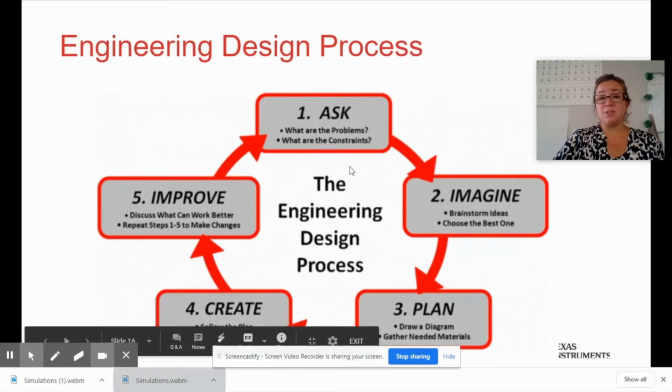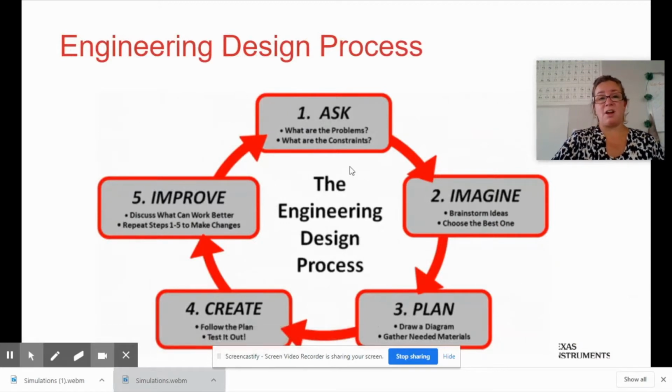And so, yes, I do spend some time talking about engineering design. A lot of students think engineers are these people that just work in construction or whatever. So we talk about the design process, that it's very similar to what we do in science, where we try something, it doesn't work, we remodel and we come back to it. And so there's this entire cycle of trying and retrying.